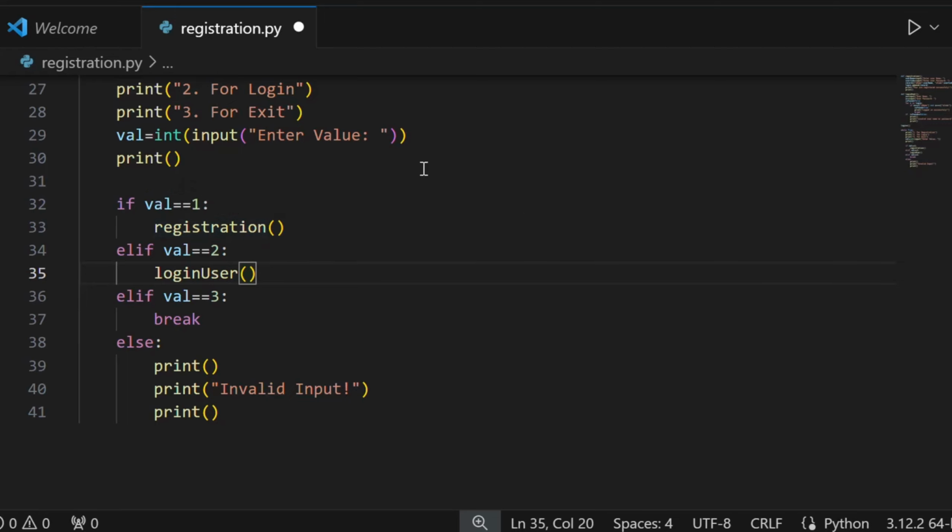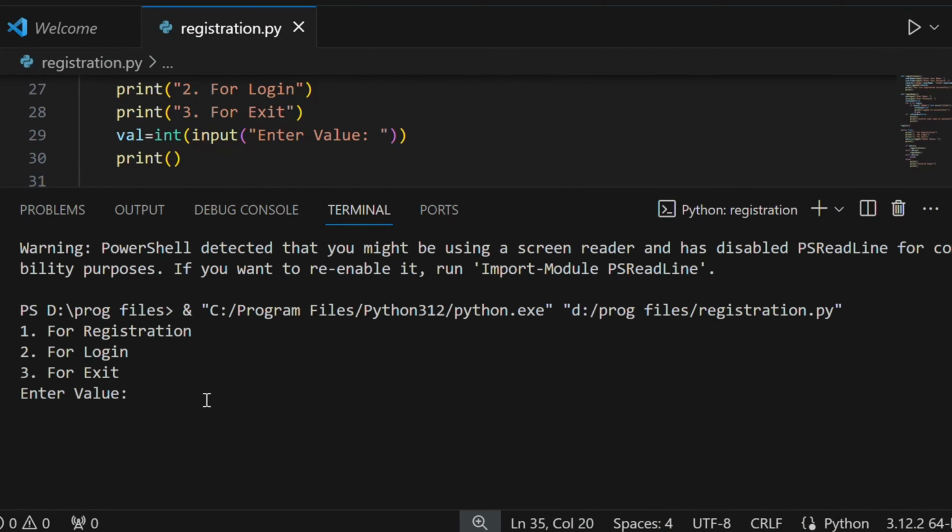Now I want to run it again. First of all I will save it with Control plus S, and then I will execute it again, and now you can see that our program is executed successfully. Now I will enter a value here.